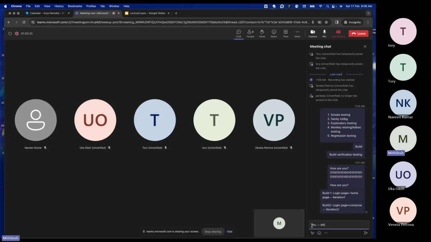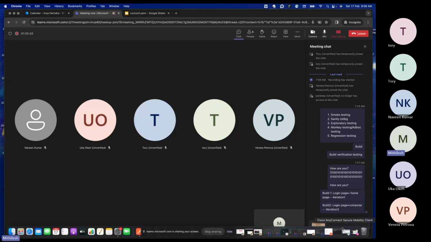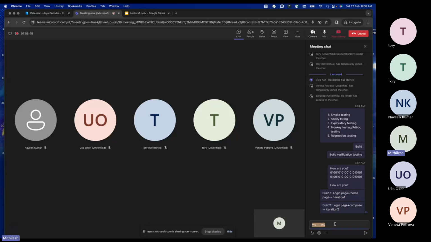So not only the functional part, functional is one aspect which we have to think about, but a part of it, non-functional testing is also a major part of the software. And icon usability testing, each and everything is a very crucial part of the software. We have to test everything. Okay, icon is proper, text is proper.